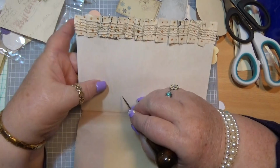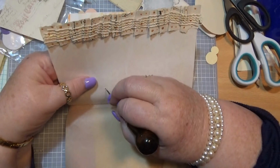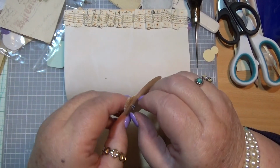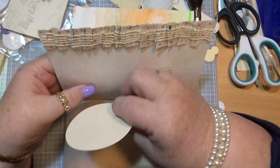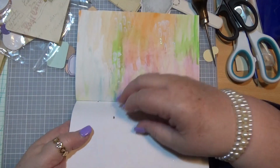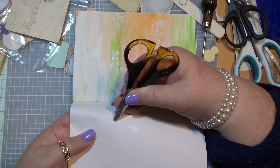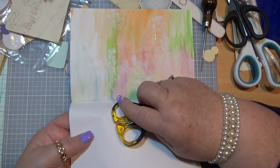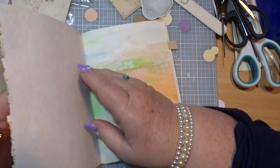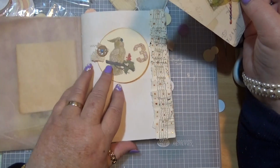So I don't think that looks bad on its own anyway. I could have used my crocodile to make the hole, but it won't reach over there. Squeeze that back together. Put that in there. Empty out this side. There we are. Now he looks right there, doesn't he? He looks good. Oh, he's not very tight. It'll be fine. We'll see what else we can do with that.